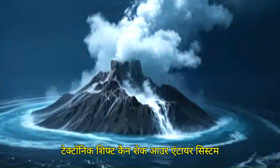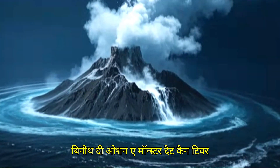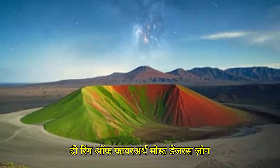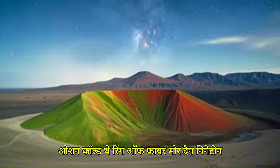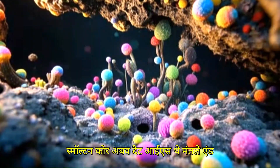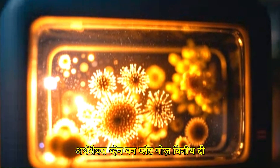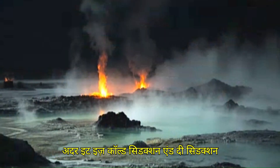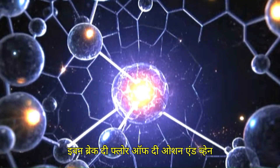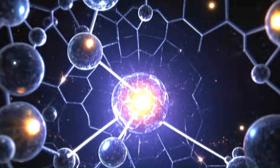No one knows when the next disaster will happen, because there is a monster lurking beneath the ocean — one that can tear apart the land, bury cities, and cause the world's most dangerous disaster. Welcome to the Ring of Fire. Earth's most dangerous zone is an invisible belt beneath the Pacific Ocean, where more than 90% of the world's earthquakes and their deadly aftershock tsunamis occur. When tectonic plates collide, the Earth shakes. When one plate goes beneath the other — called subduction — it creates Earth's most intense earthquakes. These earthquakes can even break the floor of the ocean, causing water to rise in the form of a giant tsunami wave.